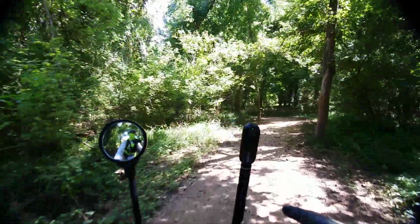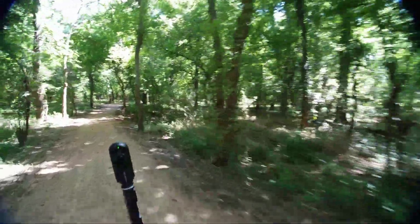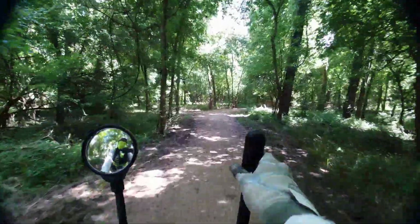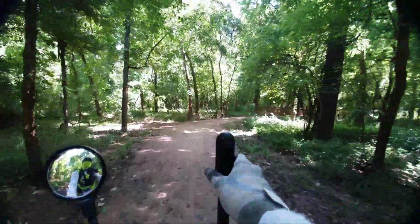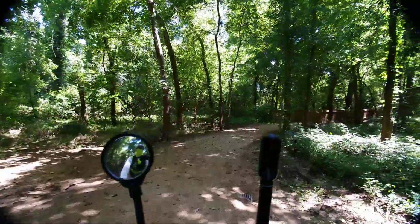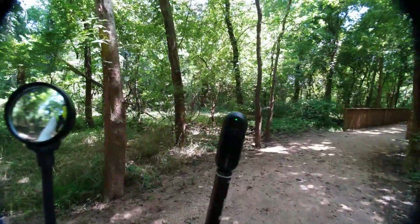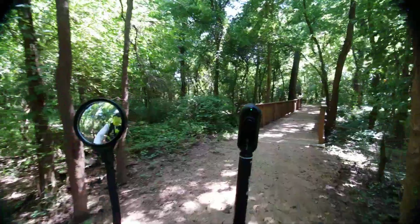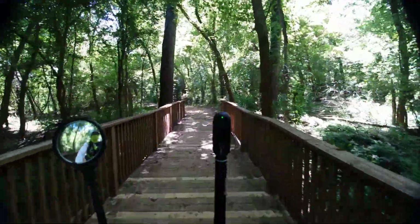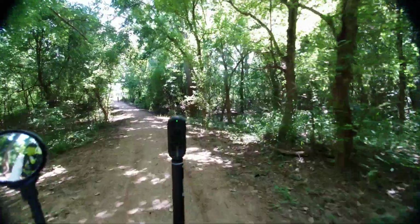This one came from the Apple store when I bought the iPad to work with the 360 app. Oh, here we go. Just about to cross the bridge too, and let me slow down so I can get to the bridge. All right, slow down just enough just to get to the bridge here. All right.